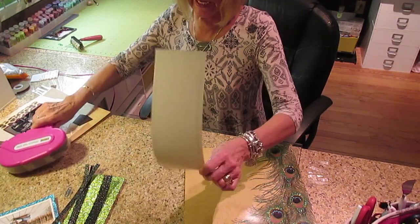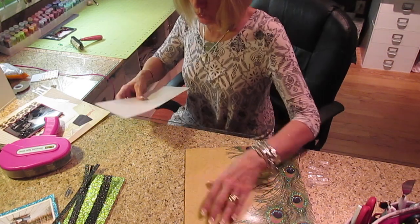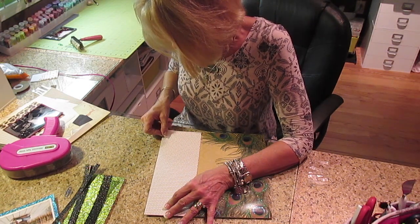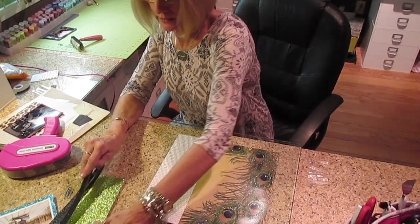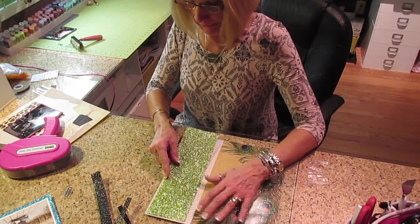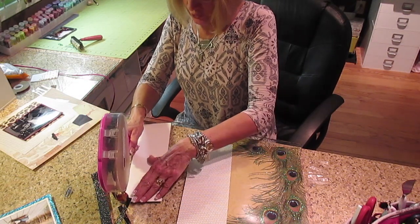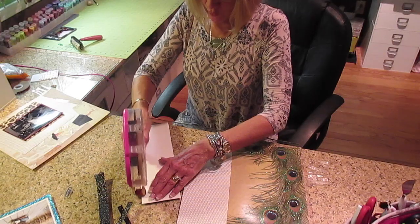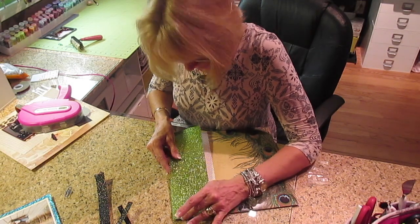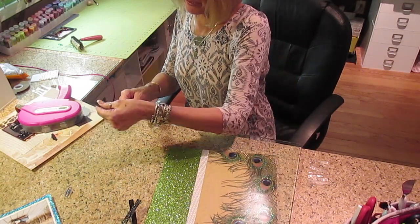This piece is 12 inches long, and this is 4.5 inches wide. No idea how I came up with that size, guys. Sorry. Told you, when I scrapbook, it's total randomness. I have no idea. This one must be 4 inches, I'm guessing. 3¾ inch wide. Again, why that width? Don't know. Oh, whatever. Oh, I know why. This was a scrap. This was a piece of scrap glitter, and that's why this ended up that width, because I wanted to use it with this scrap piece.